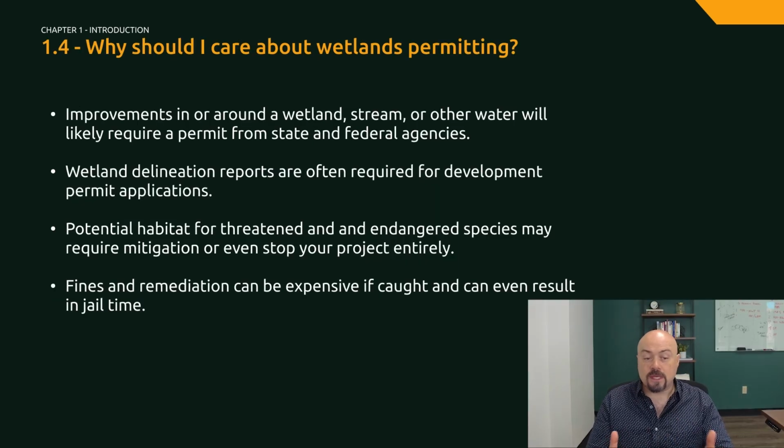So why should you care about wetlands permitting at all? If you're a property owner or a developer and you want to improve land in or around a wetland, stream, or other water, you will likely need permits from state and federal agencies. Wetland delineation reports are often therefore required for development permit actions where you submit your application to a local government who regulates how you use your property through zoning and development laws.